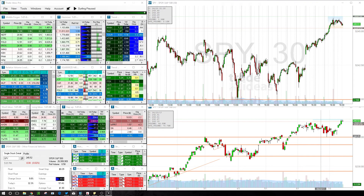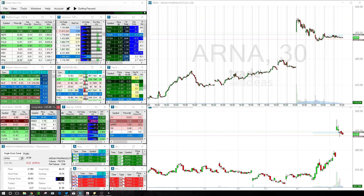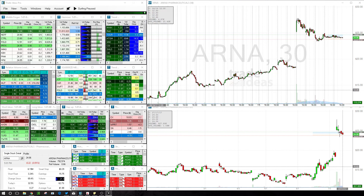Let's go through just the long ideas first. ARNA we've had on watch for the past couple days and we had a pretty decent trade on it. I'm just looking at the gap up and then the retracement — the retracement's pretty shallow. Quite often if a gap up fails, they fail pretty spectacularly. I'm looking at this doji hammer candle, and as long as we're in this area, I'm going to keep an eye on a continuation long. We're still holding near this support area, so as long as we're here, I'm going to take a look for it long because any sort of break up, I think, is going to be quickly chased.